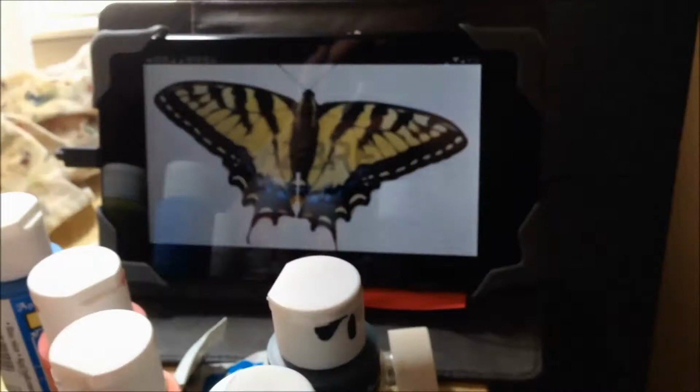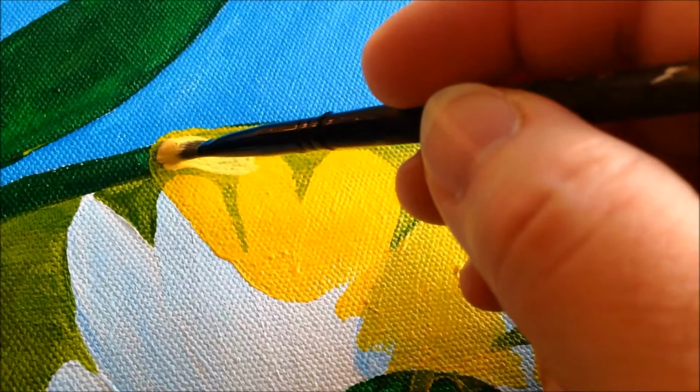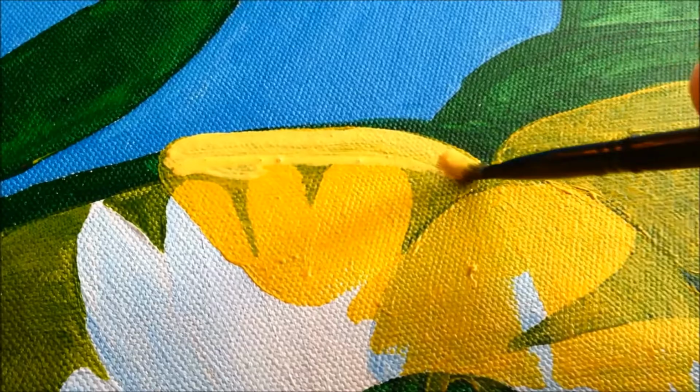So this is a little bit lighter yellow than the one I had used previously. And as you can see by the reference, there's some lighter yellow on the butterfly. It's not this intense color, so I have to drop the color down. And I probably got a little too much water in the paint, but I can fix that.